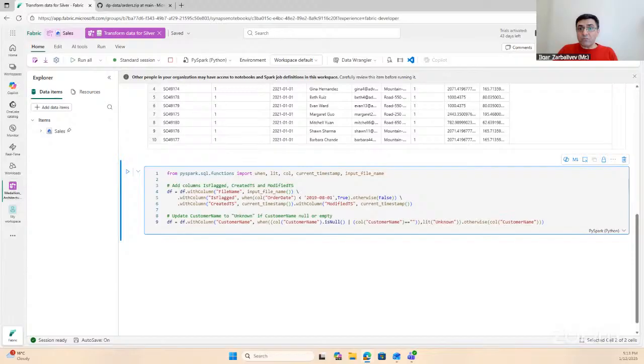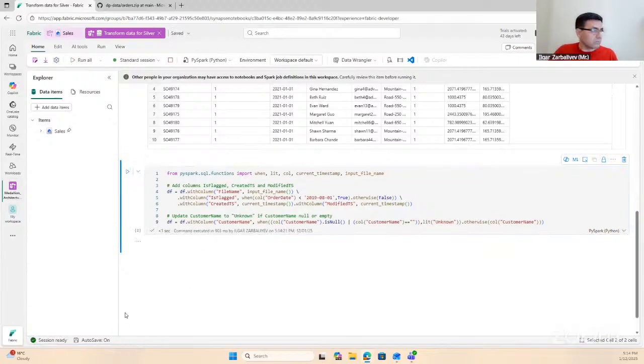And then we are adding new columns to the data frame so we can track the source file name, whether the order was flagged as being before the fiscal year of interest, and when the row was created and modified. So just pay attention, add columns, IsFlagged, and so on and so forth. And last but not least, we are updating the customer name to unknown if it's null or empty. So let's run this.